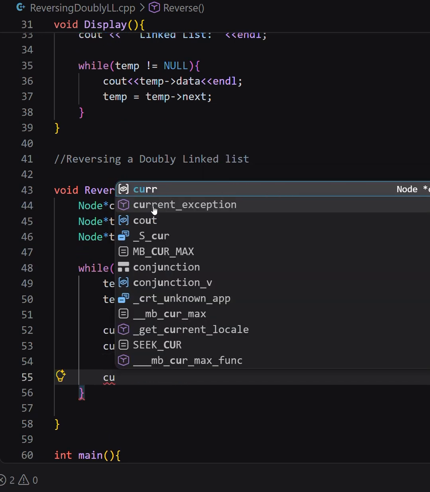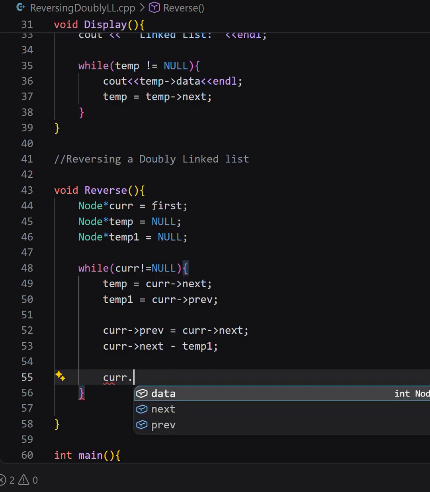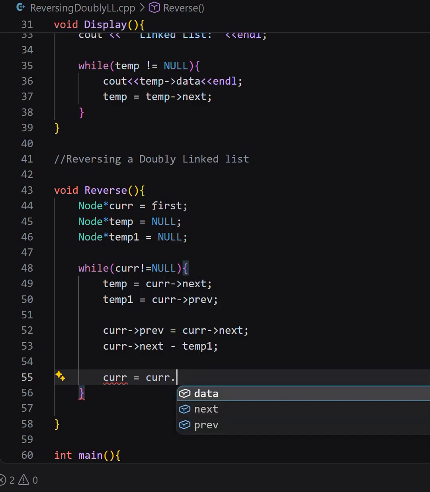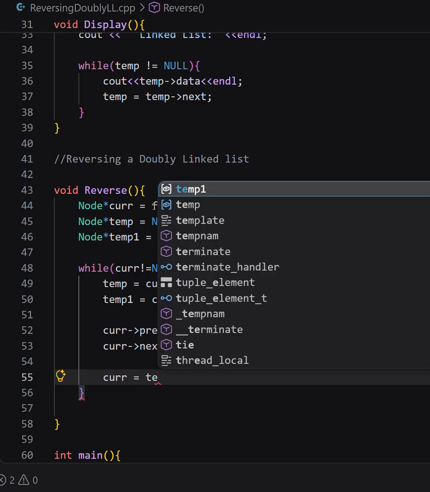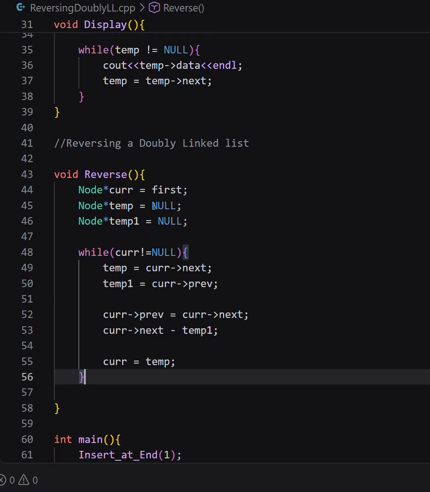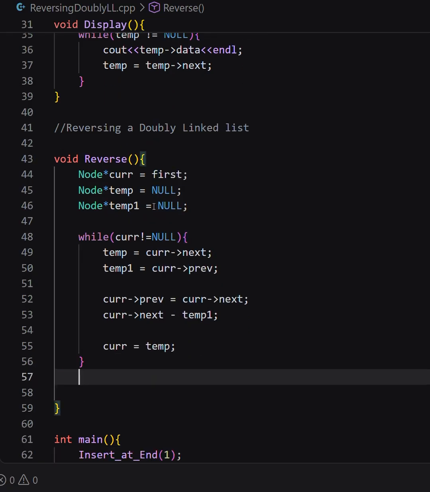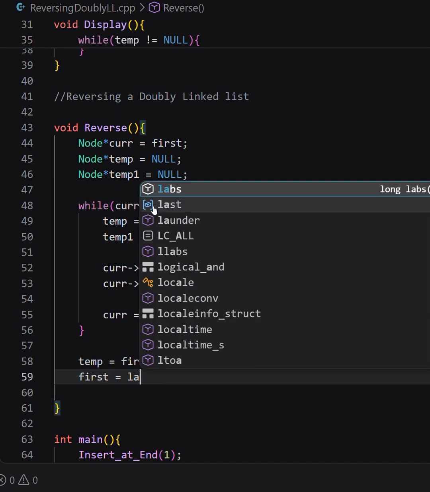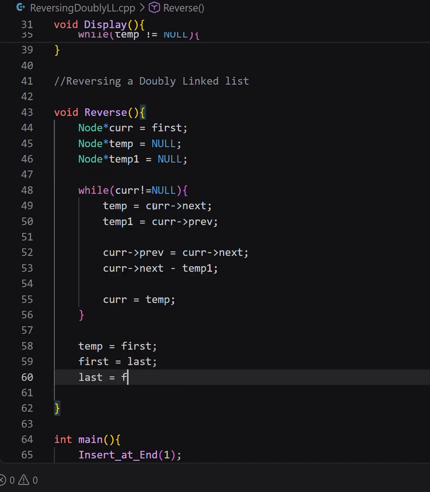And then we'll change the value of current so that our loop can continue. And after all of this is done, we'll exit the loop and we'll change the value of first and last.